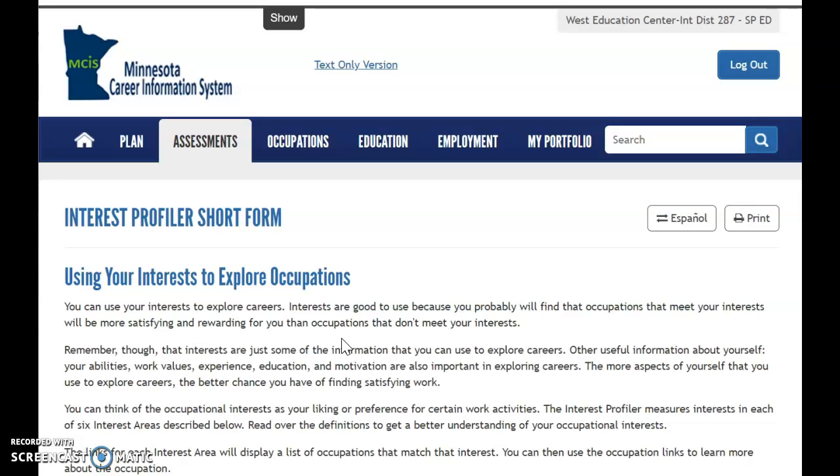But if you haven't taken this profiler, you're going to see a statement and then 5 radio buttons that say strongly like, like, unsure, dislike, strongly dislike. Basically you're just going to read the sentence and think, okay, is this something that I want to do, not really sure, or definitely don't want to do?